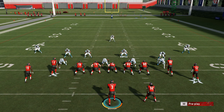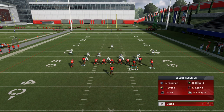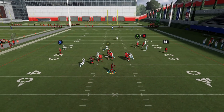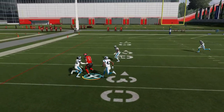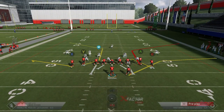Whether it's a cover three or man coverage, all I'm really going to do is streak the B route and motion out the running back — you're going to see that quite a bit, it's pretty much consistent throughout these plays. Then putting the pyramid receiver on a flat. My first read is going to be the flats — if the running back's there or if the pyramid receiver's there. That was man coverage I was expecting; the receiver got open pretty quickly.